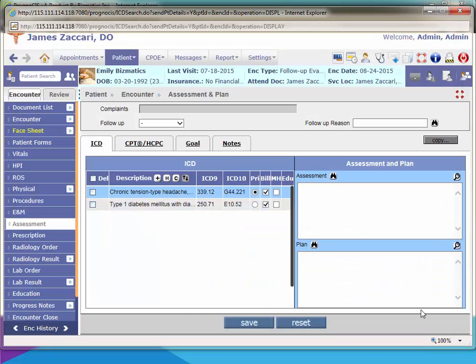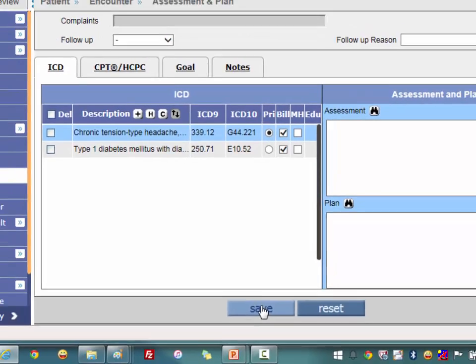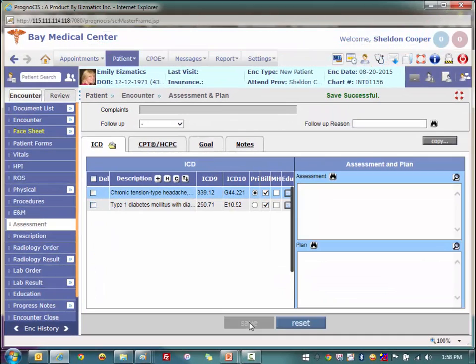I'm going to go ahead and click OK now to update my encounter, and notice how now my encounter is completely updated with the 2 codes that I chose. And I can go ahead and save it and complete my encounter as far as my assessment plan and care. So it's that simple as far as using this drill down tool.